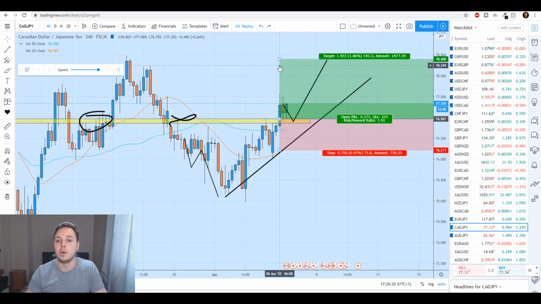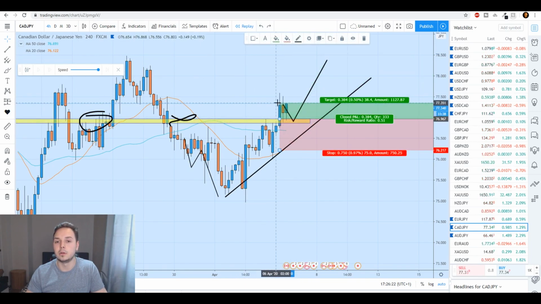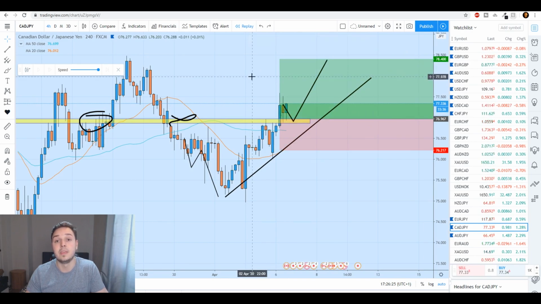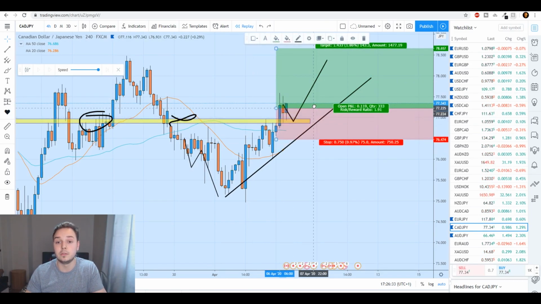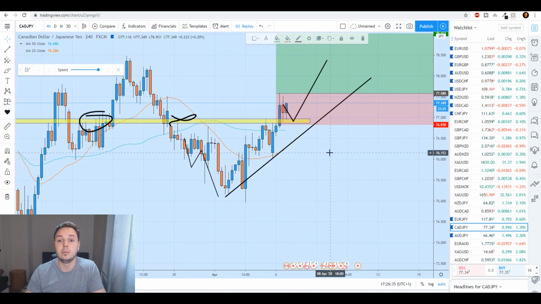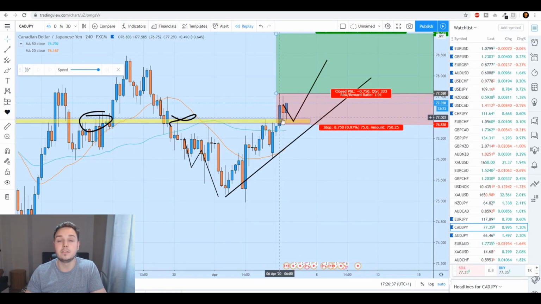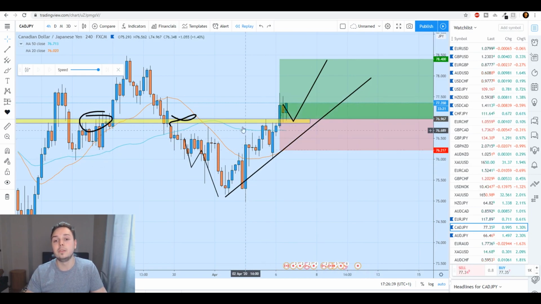And look, there we go. It's around, let's have a look, around 38 pips take profit, which is nice. You're making much more money than you would have been making if you entered on a break. Imagine you entered on the high of the wick, you would still be losing money, you would nearly have been stopped out. So very important to enter trades on areas of sensitivity rather than breaks.